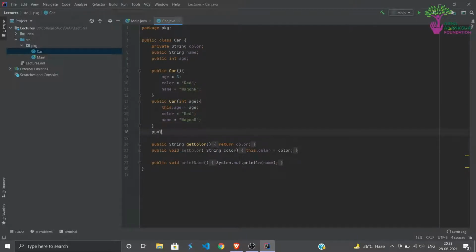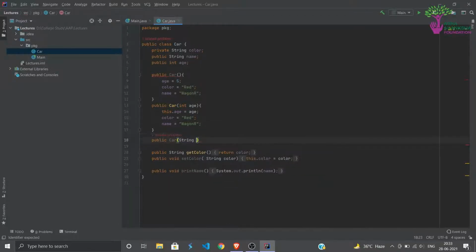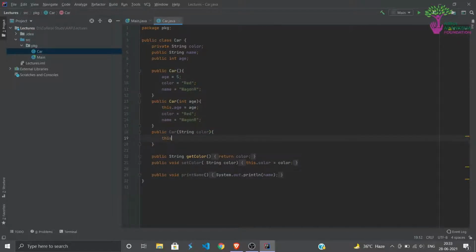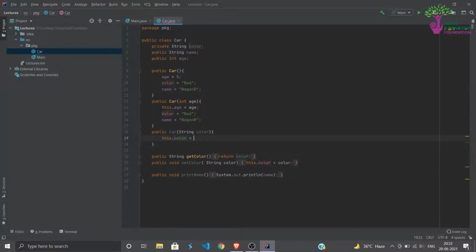The next example is changing the data type. Here we can have public car, and here we can have a string instead of an int. So string, let's say color, and here we can do this.color = color.